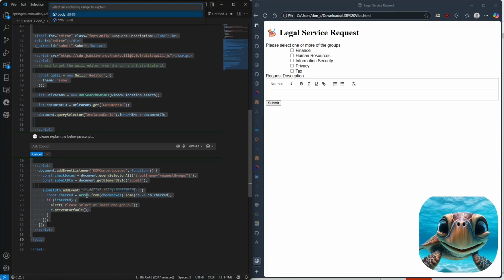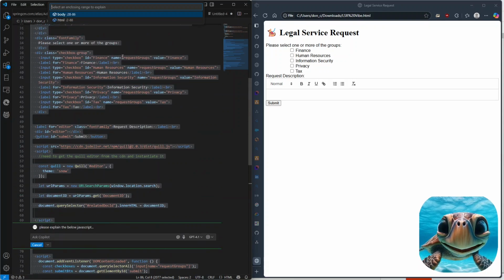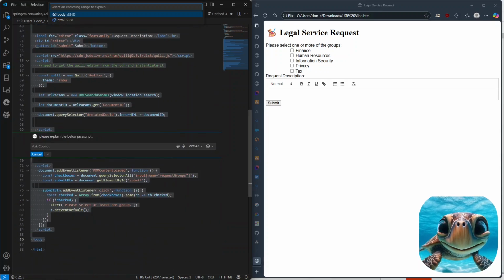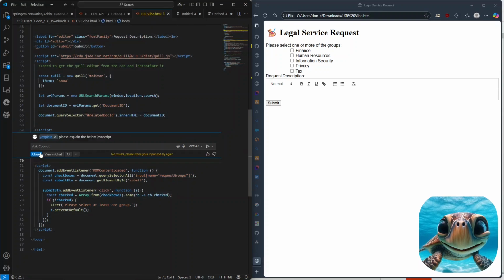So this is now saying, okay, we're going to take all these checkboxes and we are going to basically look for one of them to be checked. And that's the property on a checkbox, by the way. If you wanted to default one of these checkboxes to be checked, you just go up here in the HTML and you type in checked. That's the actual keyword, and that would do that for you. All right, so while this keeps going, I don't think it's even worth waiting, but I'll just finish this up.